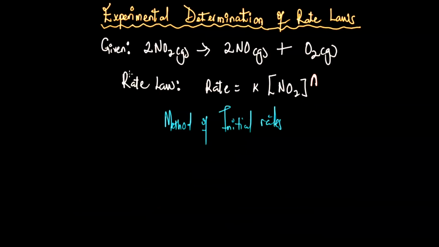So we said earlier in the previous videos that the order of a reaction is not determined by the stoichiometry or the number of moles of the reactants or products. So for us to determine the power to which each reactant concentration is raised in the rate law, we need to determine it by experiment. One common method for experimentally determining the form of the rate law for a reaction is the method of initial rate. So the idea is to determine the instantaneous rate before the initial concentrations of reactants change significantly.